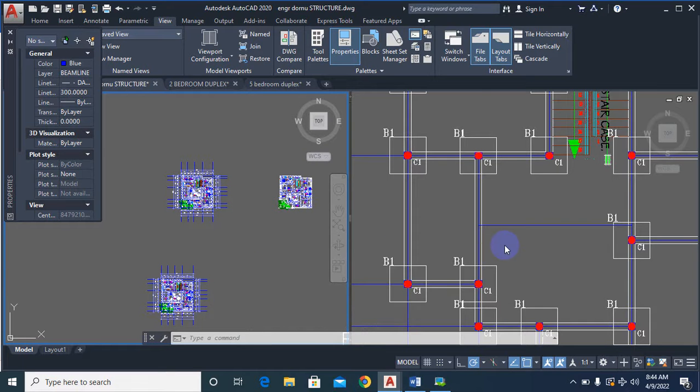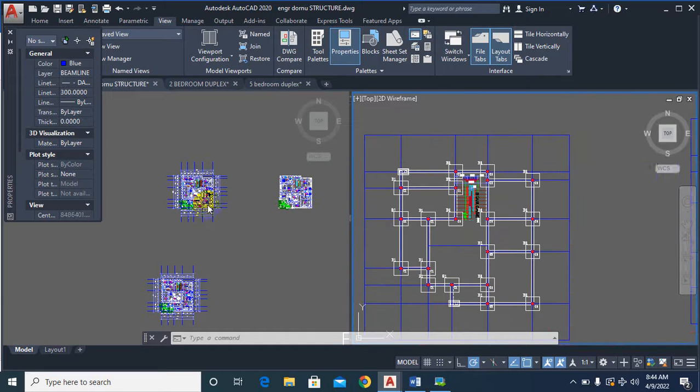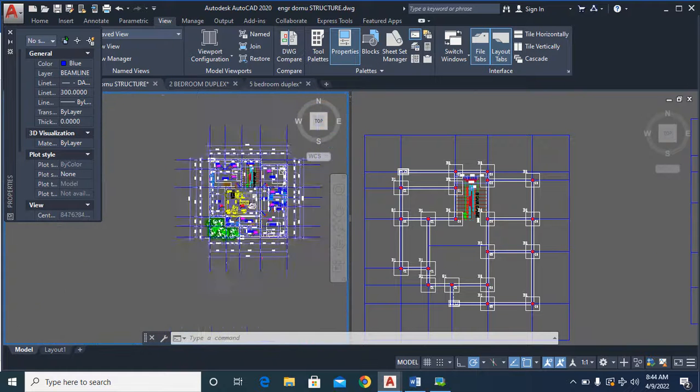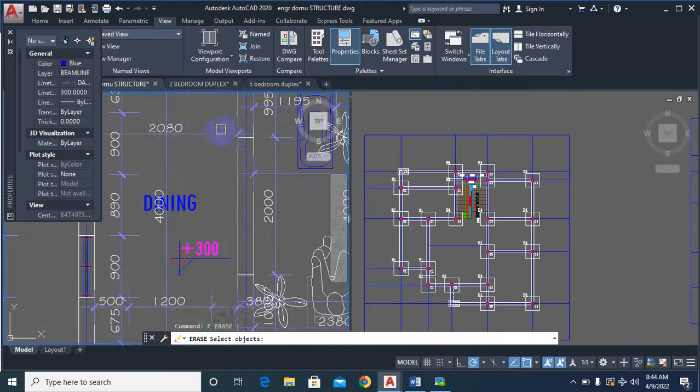So I have a dining around here, but you have to be very careful with this. I think this is around the entrance here.